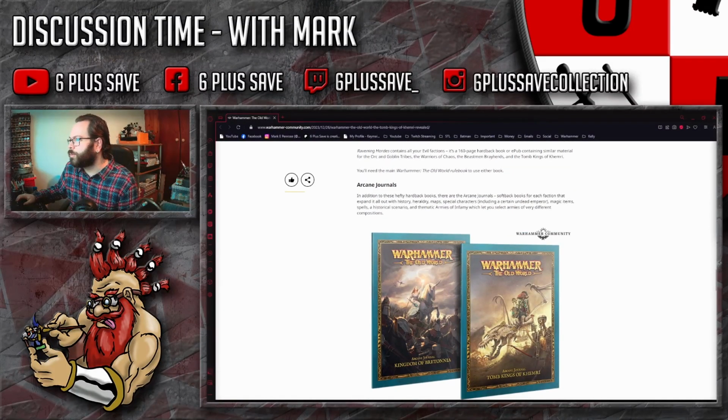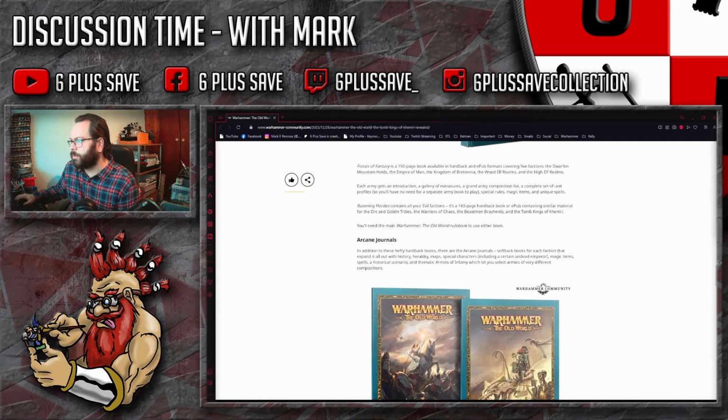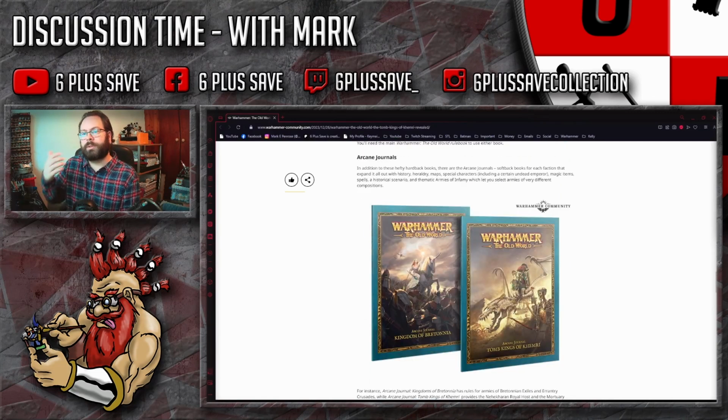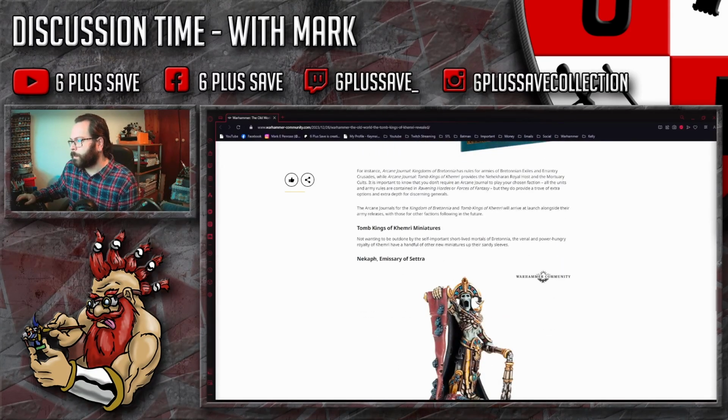The Arcane Journal, softback for each faction, spans the history, heraldry, maps, special characters, magical rules, thematic armies of. Oh, so this is where you get the extra level on top of it. That is very, very nice. So if you start up with, say, the main rule book, then you get your forces. Then when you've got a better understanding, you can get the journals and go from there.